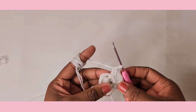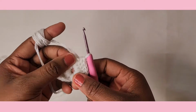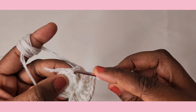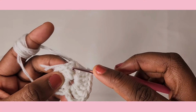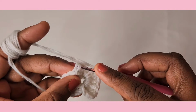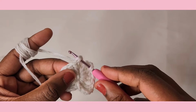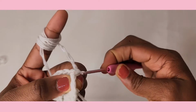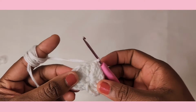So this is what it should look like. Now you're going to go into this chain beside the first chain here. This is the first chain, so you're going to go into this one that is beside it. You're going to go under the V, and then you do a slip knot. So the first part of the hat is done.